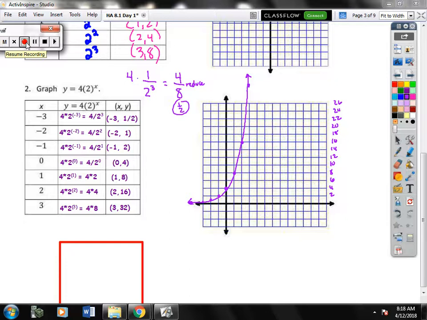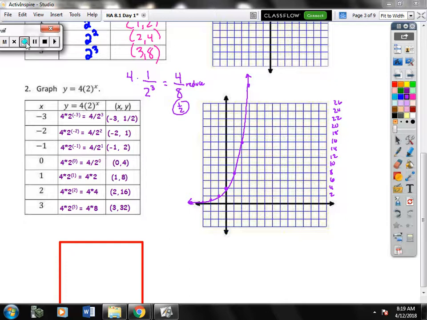Should look something like that. So they call them exponential functions because obviously the variable's in the exponent, but also the numbers increase exponentially, like really fast. The biggest place that we'll see this is population growth. Population growth is said to be exponential because as soon as you have a few people, they can procreate and have more people, and so they grow at an exponential rate.